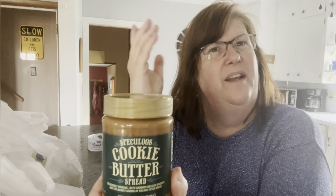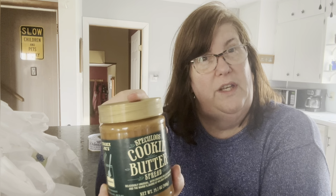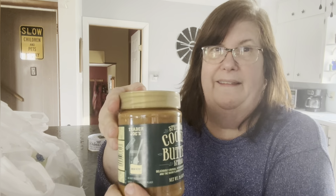Okay, the other thing she got me is cookie butter. I like cookie butter. I don't have it all the time, but it's so good. It's got the Belgian biscuits. What are those called? You know, Biscoff. It has like Biscoff crunched up in it, and it has cinnamon and nutmeg and all those wonderful warm spices. And I used it some this week to make a blueberry bread, blueberry zucchini bread. That video is going to be going up. And it was so good, the flavor. But it's just good like on toast or anything. But I was surprised how good it was in baking. So, cookie butter. And then she got me something else.